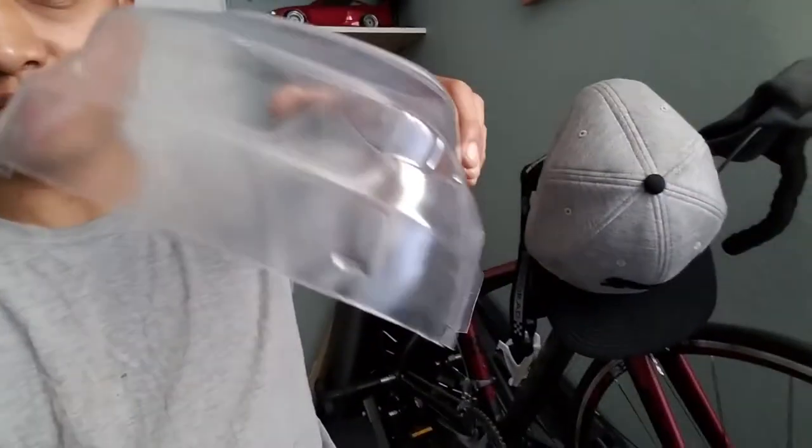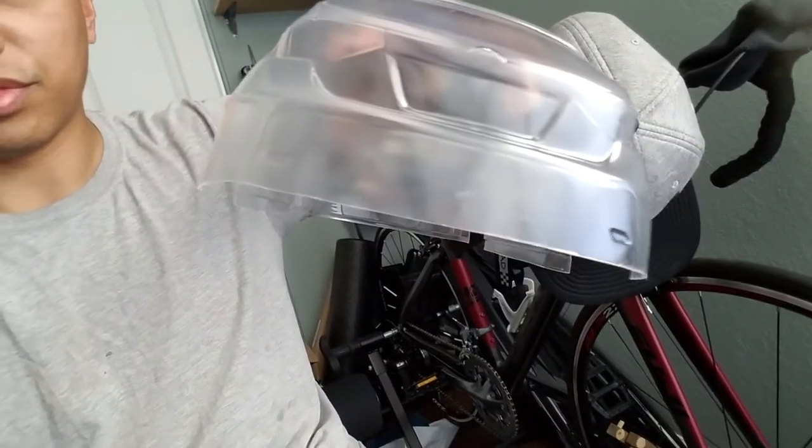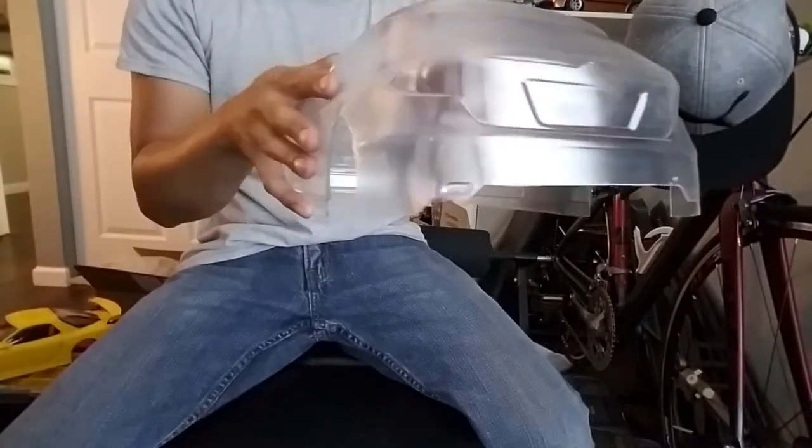I'm gonna have to look at some pictures as I'm doing this, especially the rear bumper, because this rear bumper doesn't really have much detail. It does have the little reflectors on the lower corners though, so that helps. But I'm gonna be cutting that to simulate his rear bumper delete. All right, so I got his bumper delete.